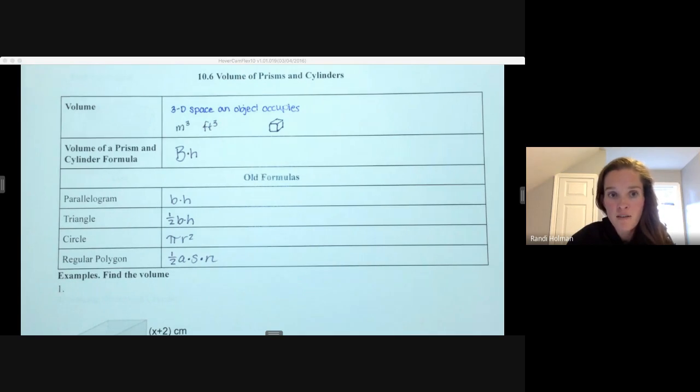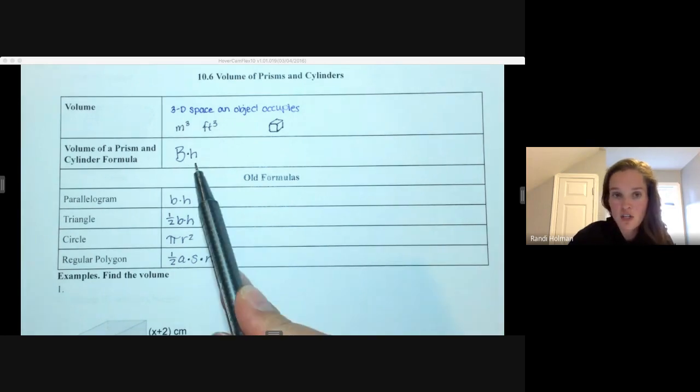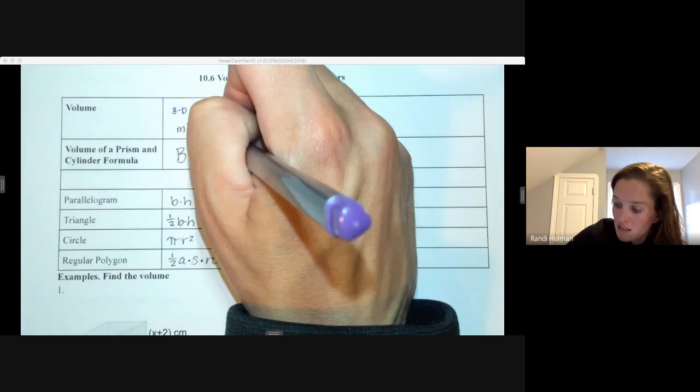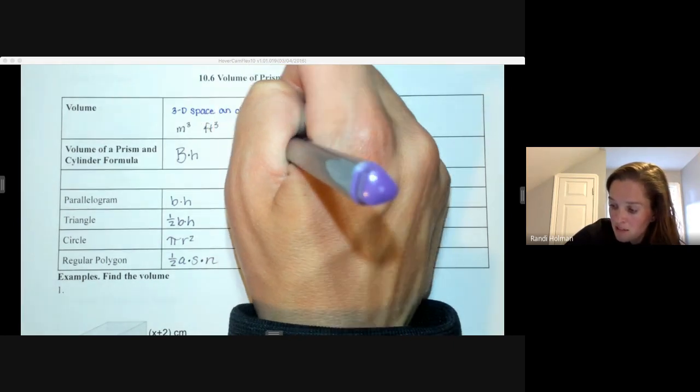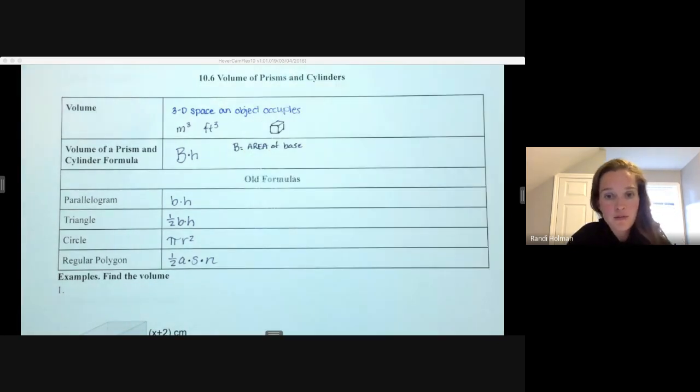But in order to find the volume of a prism or a cylinder, the thing that makes something a prism or cylinder is that they have those congruent parallel faces. And since we have those congruent parallel faces, those bases, we are just stacking those bases up a certain height. So the volume of a prism or cylinder is big B times H. So this big B base is the area of your base. Think about if you stack up a bunch of papers that are shaped like your base, H high, that will give you your volume.